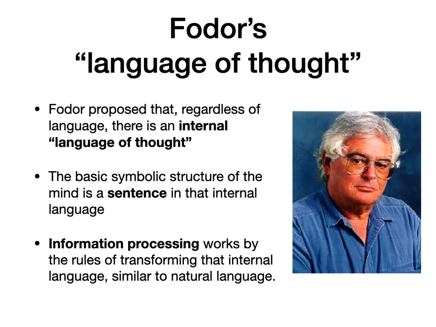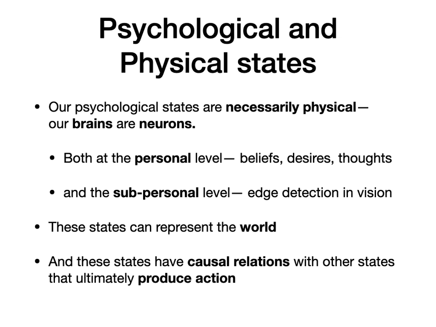So we're sort of running forward with language as the form that thinking takes. So let's look at that. When we think about the state of our neurological system, it is necessarily physical. Your brain is made of neurons, right? So at the personal level, the human level, any beliefs, desires, thoughts that you have, and at the sub-personal level, we've talked about edge detection in vision, whether it's very simple zero crossings or a complex thought, it's all physical. It is neurons.